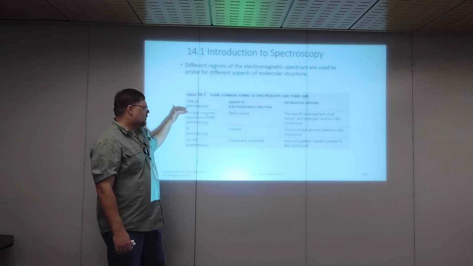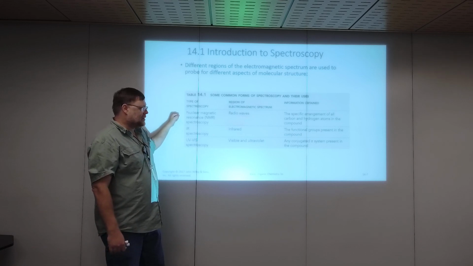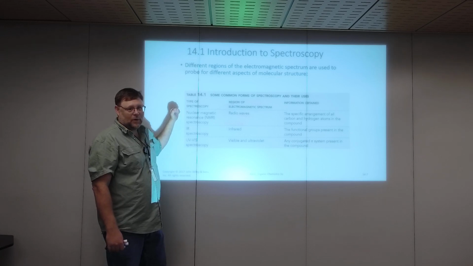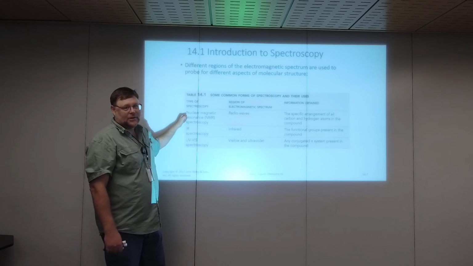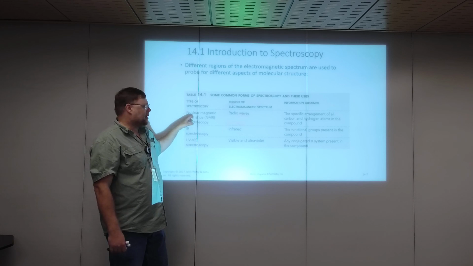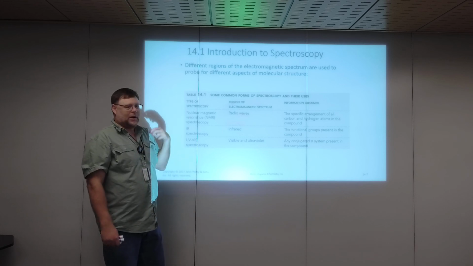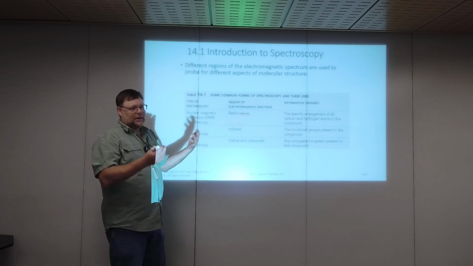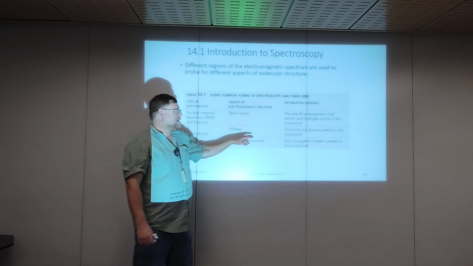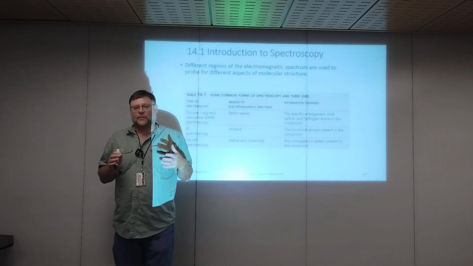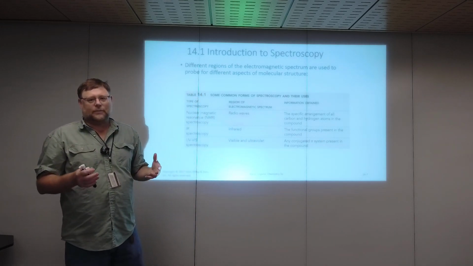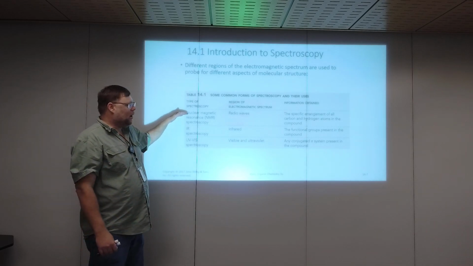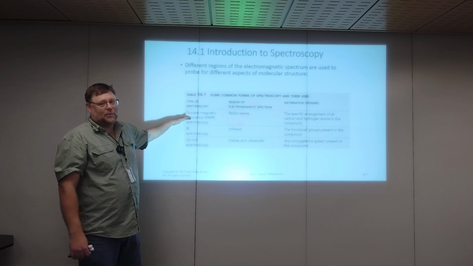And then the most powerful form of spectroscopy in organic chemistry is NMR spectroscopy. In NMR spectroscopy, we're going to excite the magnetically active nuclei in the molecule, and then we're going to listen to them relax. And from that, you can actually get the connectivity of carbon and hydrogen in the molecule. So I'm an organic chemist, I like to make molecules. If you gave me one of these to use, I would choose proton NMR.